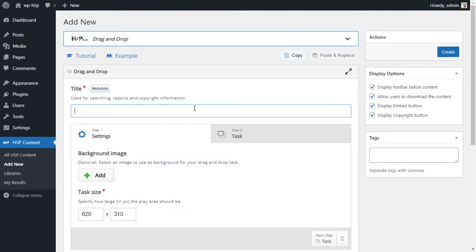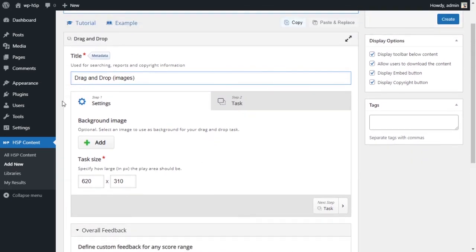So the first thing we'll do is we will give a title to our activity. We'll call it drag and drop, and we'll distinguish it as images. And this is basically where we are doing most of our work. So we have 2 steps.